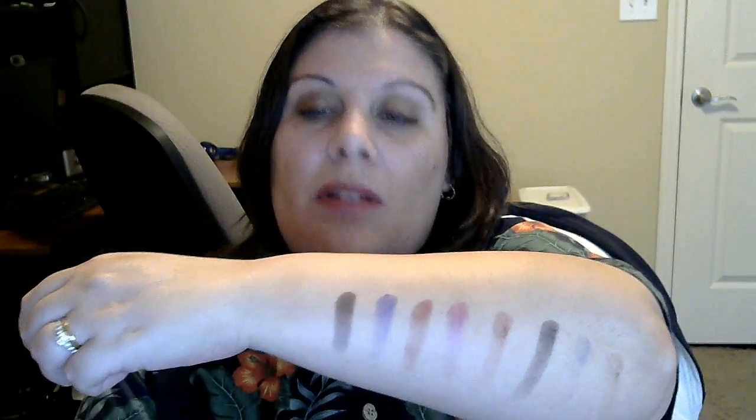Alright, the next one is a light lavender shade. That one doesn't seem to be as pigmented as the others, in my opinion. Yeah, that one's not as pigmented. That's probably the only dud I've seen in this bunch, so pretty good. Alright, the next one's a matte peach color. Good for a transition shade. And that one's not as pigmented as the other ones either. And then the last one is like a matte pink shade. That's another one that's not as pigmented. Wow, that swatched kind of weird. Okay, so these are all of the swatches, guys.